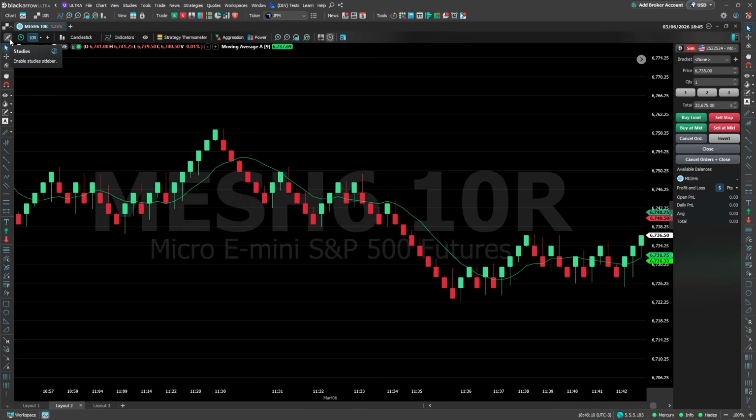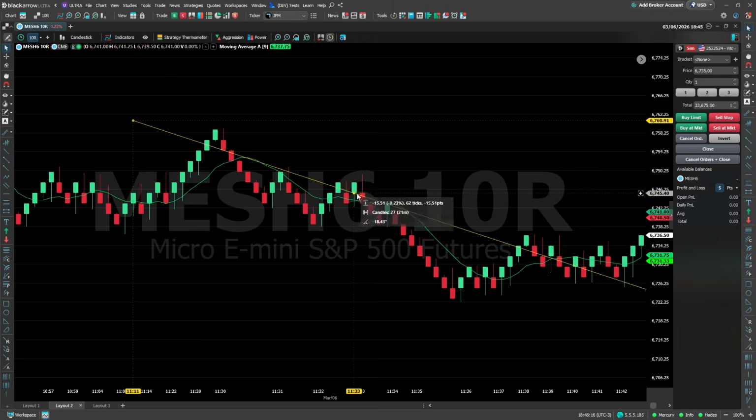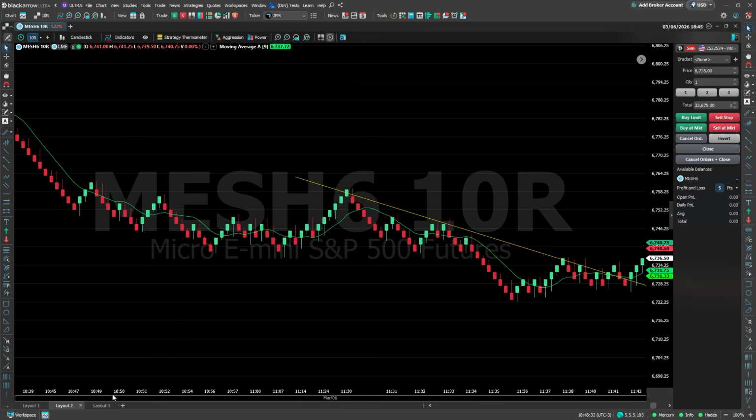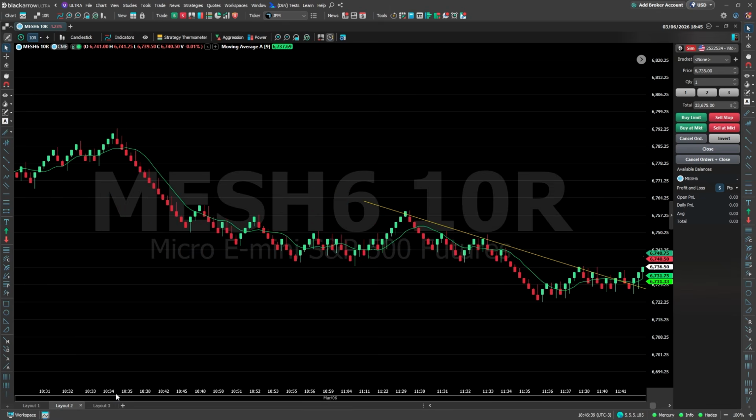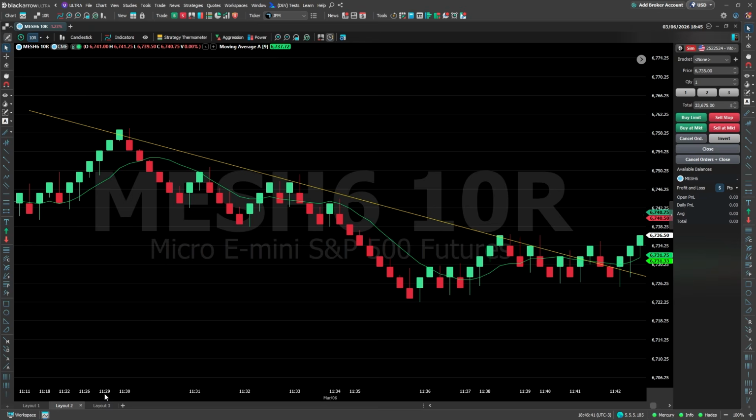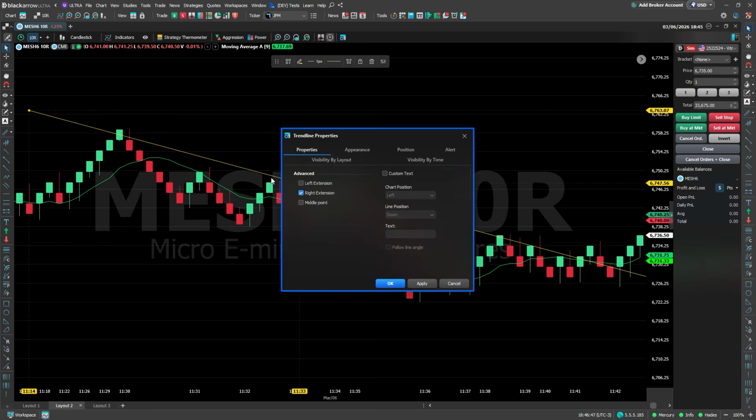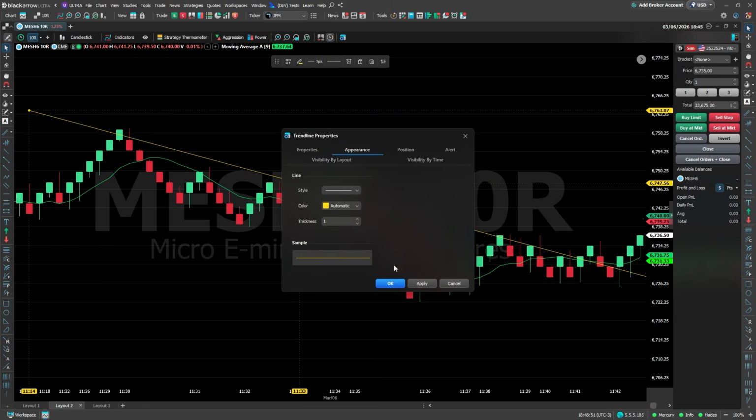Once you select a drawing tool, you can simply click on the chart and place it wherever you want. This visual reference can help you organize your analysis and identify important areas in the market. And like everything in BlackArrow, you can customize your studies, like appearance, position, put on alerts, and so on.